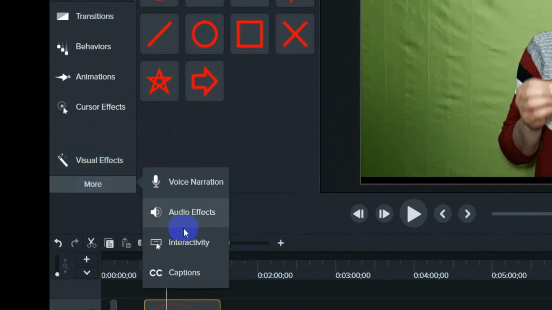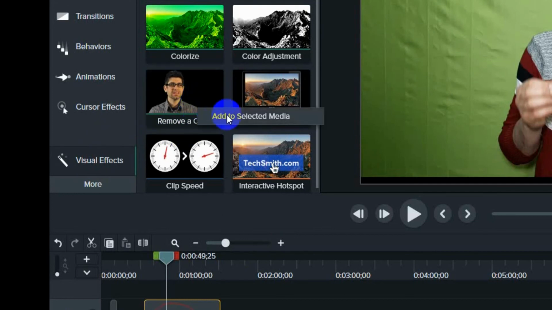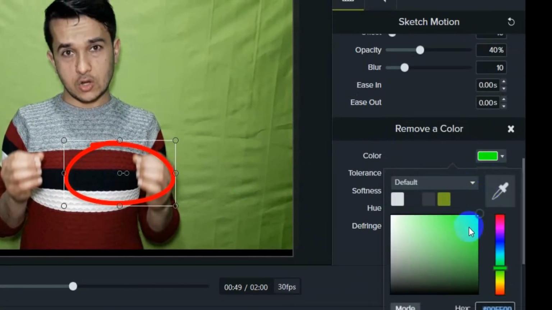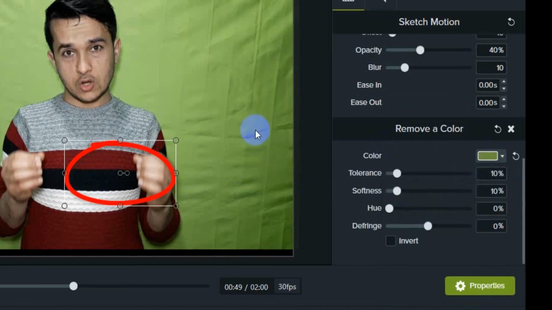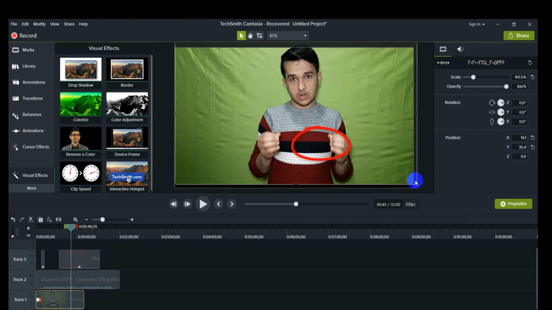Yeah, from here visual effects and more. Yeah, this is the visual effect. Click here. You can remove a color, remove your background color. It may be green, and add to the clip. And here click any color on your background. Just select this pane, and no, it's not working.